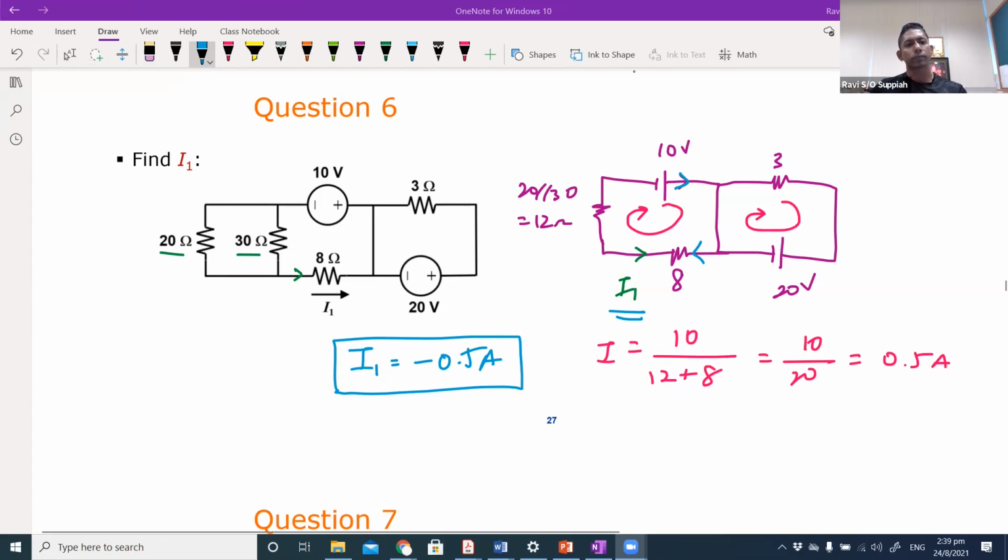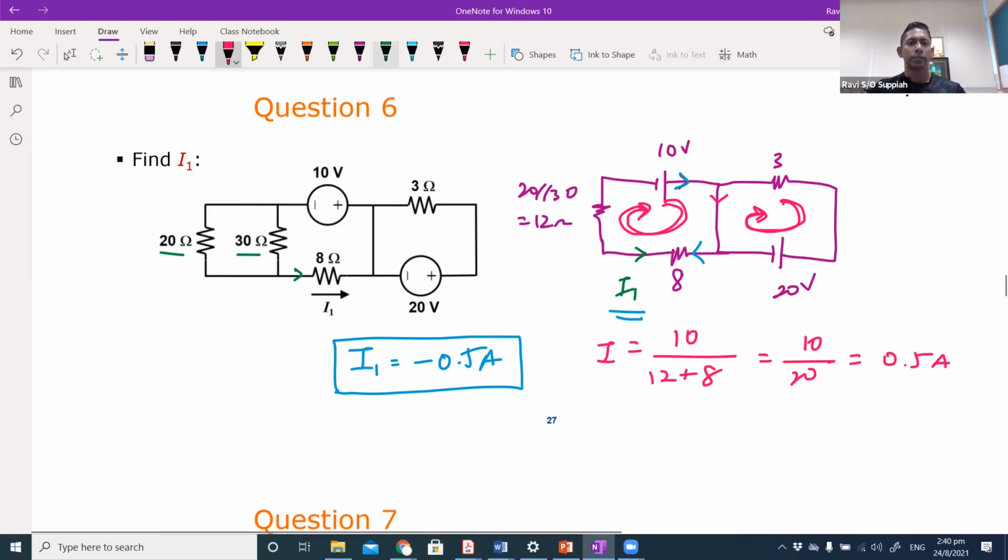In this branch over here, we do not know what is the current. But we know that there is no voltage drop here between these two circuits. Because there is no component here, whatever current flows in this part of the circuit can be determined just by using KVL over here. And whatever is flowing in this part is by KVL over here.